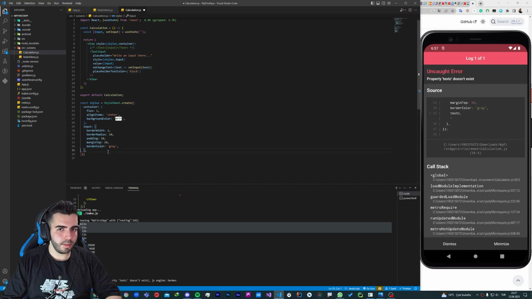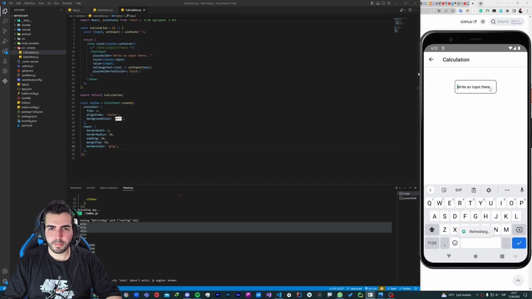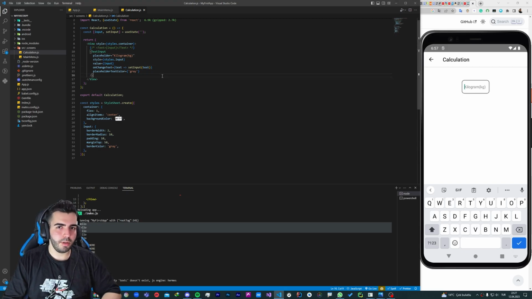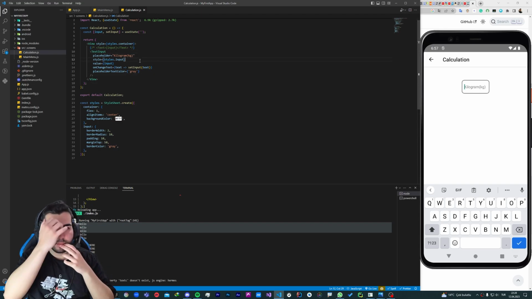Oh, let's delete this. No, it's gray, sorry. Placeholder text color. Write an input there. No, or forget it. We should say kilogram, like this. We're just waiting for an input as a kilogram. That's great.